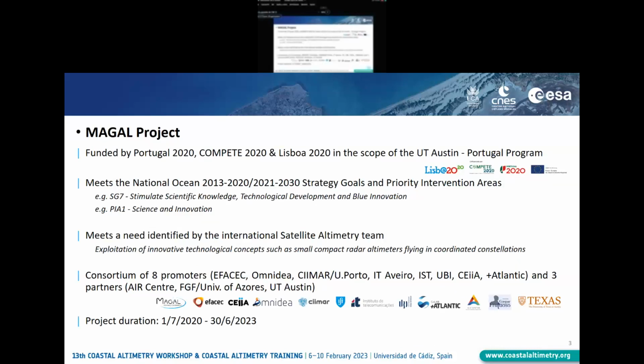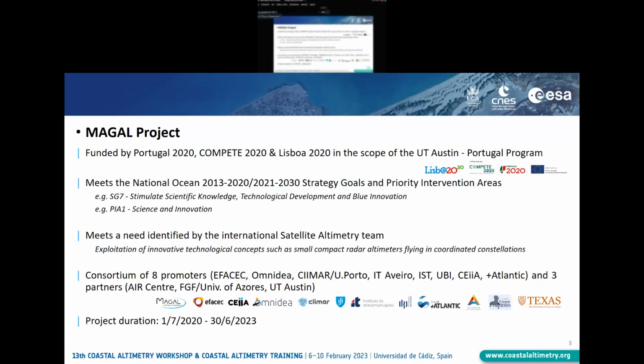So the Magal project has been funded by the Portuguese Foundation for Science and Technology in the scope of the University of Texas at Austin, Portugal program. It meets the national ocean strategy goals and priority intervention areas. It also meets a need that has already been identified by the International Satellite Altimetry team, which is the exploitation of innovative technological concepts such as constellations of small satellites carrying radar altimeters.